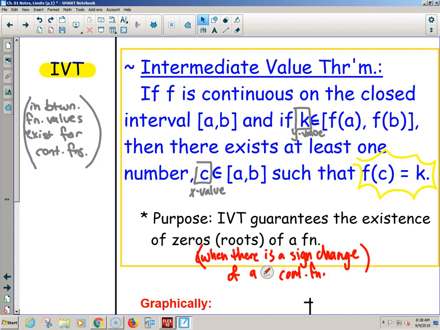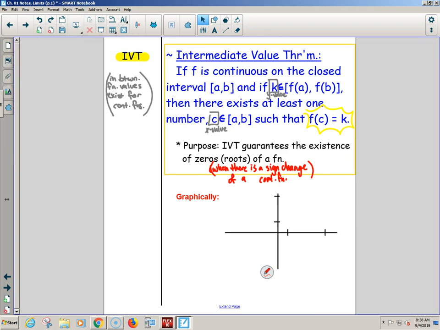But that's not the only thing that's guaranteed. You guys actually saw this last year, the intermediate value theorem, but it wasn't used near as much as it's going to be this year. I'm going to show you a visual that gives the explanation for what's going on, and then we're going to peek at a homework type problem to make sure you guys know how to apply it.